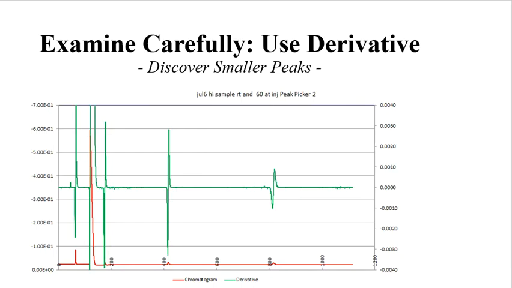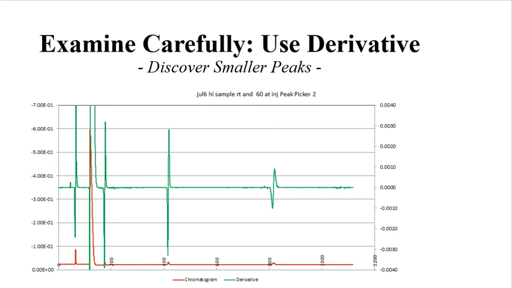One thing you can do if you hunt for all the information is add the derivative and co-plot it to the raw data, as you see the green line here. This lets you find little smaller peaks that you might miss just looking for them. These patterns that go down, up through zero, up, and then come back down have very characteristic points which you can understand from your calculus.